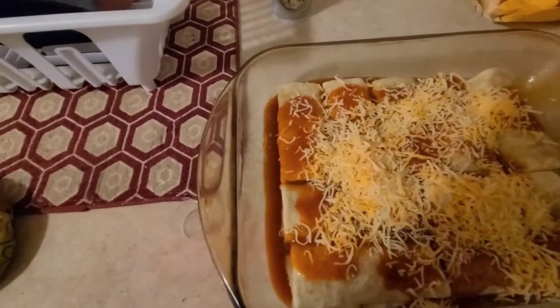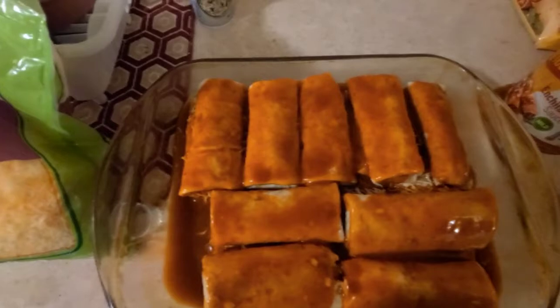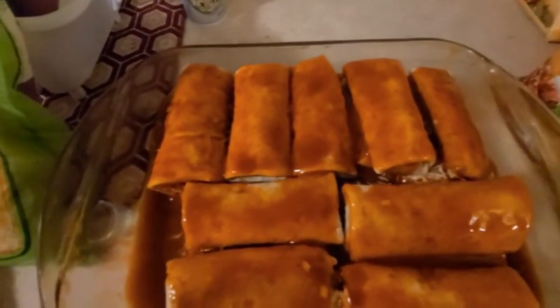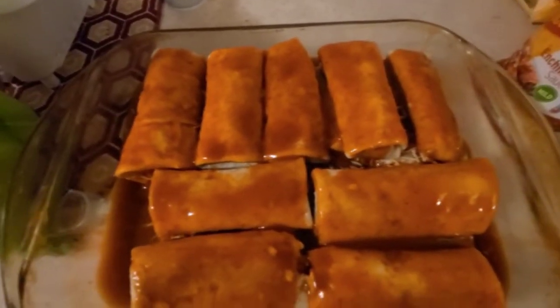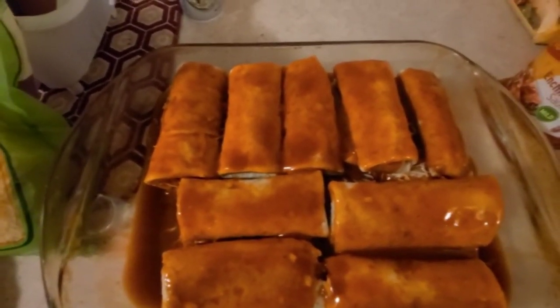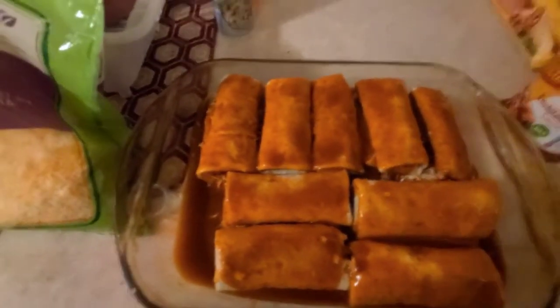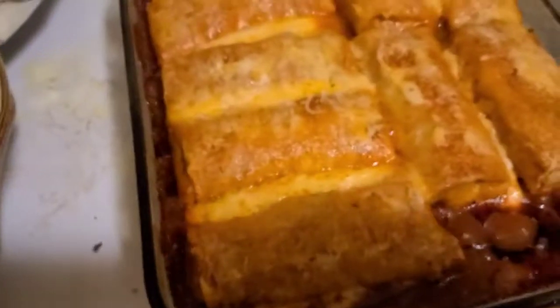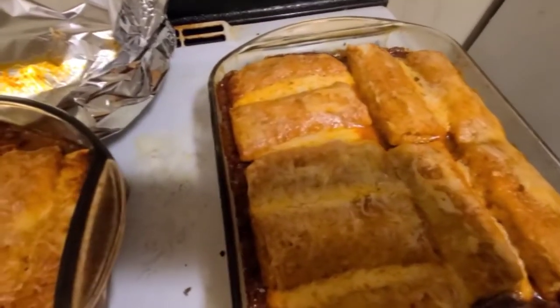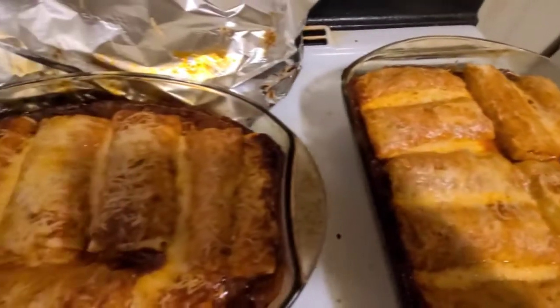And then we'll do another layer. Okay. So we got another layer of the burritos. And we covered, made sure all the enchilada sauce covered completely. Now another layer of cheese. And we'll pop her in the oven. Well, maybe it'll come out nice and bubbly. Golden brown.